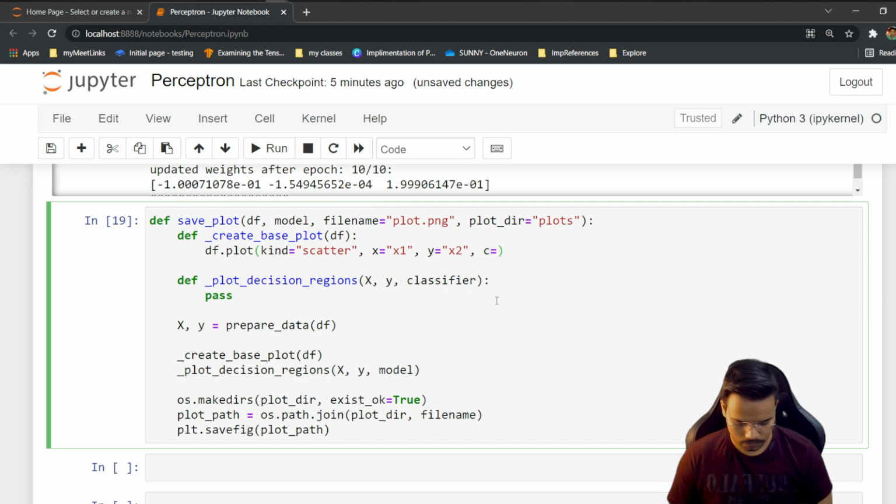That's what we have till now. After that, we also have to specify the diameter of these circles, so s is going to be 100 as of now, just making it large. And the color map we are choosing here is coolwarm.